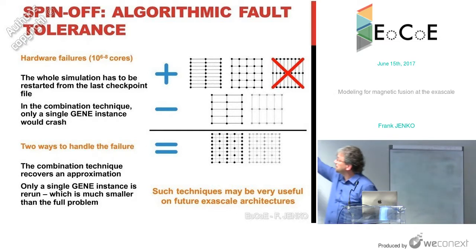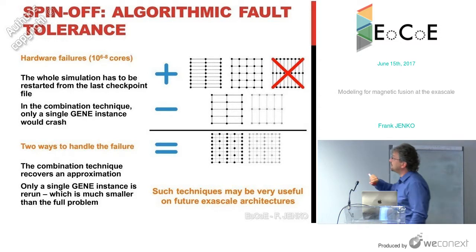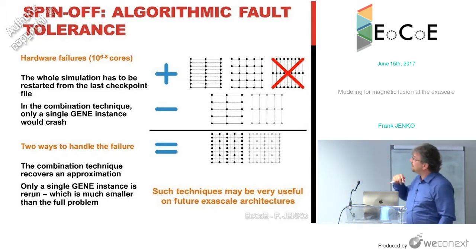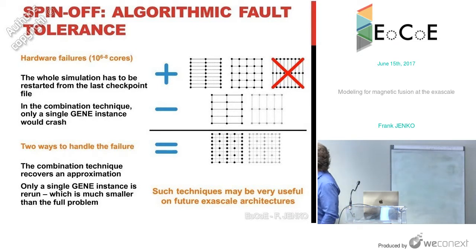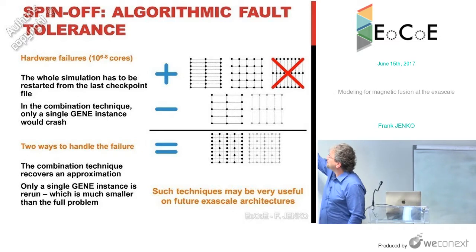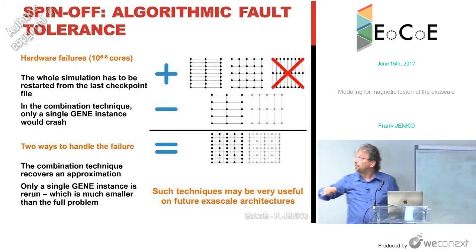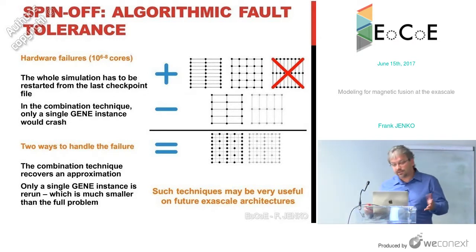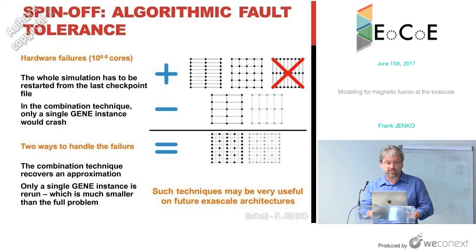Let's say we're running these 5 incarnations of our sparse grids, and a node fails, which means that we cannot get the answer from one of those. Then you can do 2 things. Either you rerun just this case, which is much cheaper than rerunning the whole thing, the well-resolved one, or you just ignore this case and you modify your linear combination to get an approximation for the solution that you would have with all 5 implemented. And that may be good enough to continue the simulation. So you can keep going, although your computer technically crashed.